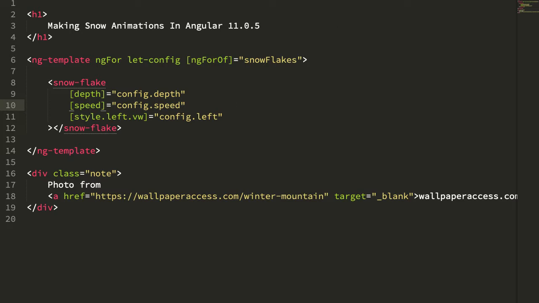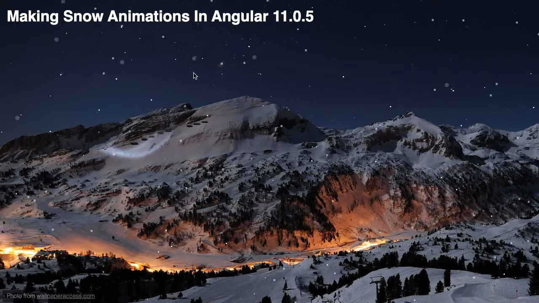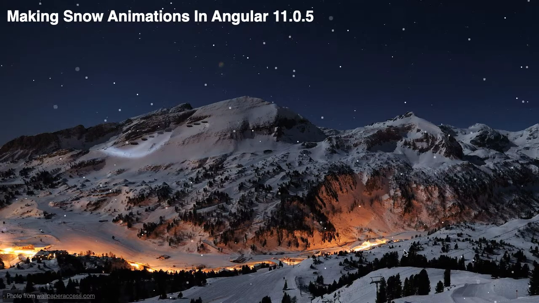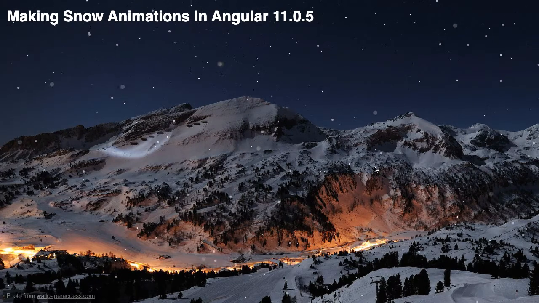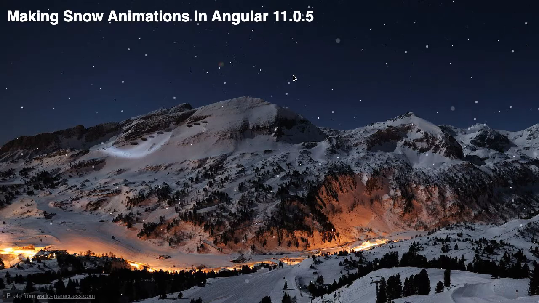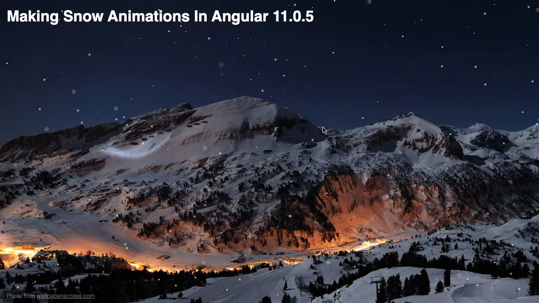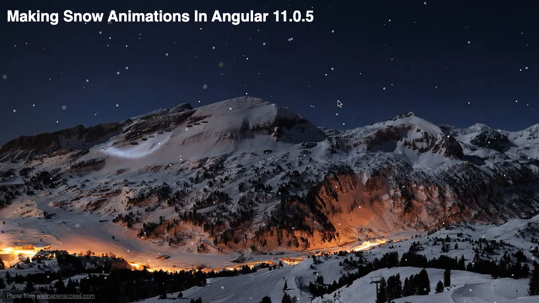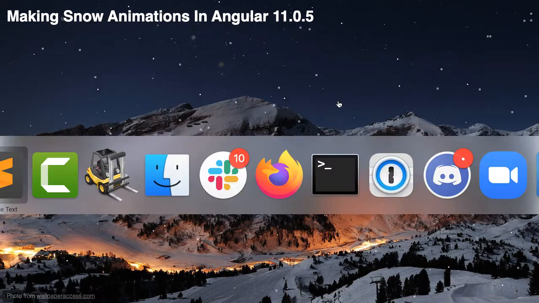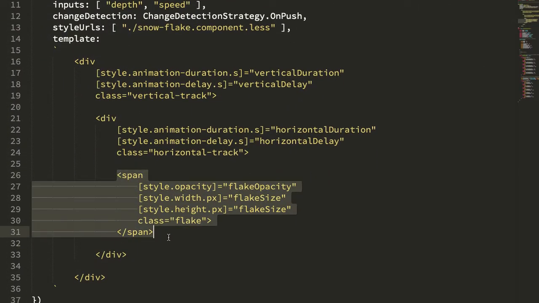All right, so let's jump into our snowflake. If you think about the snowflake, each snowflake here travels both from the top of the page to the bottom of the page, and then, as I said before, it travels back and forth along a drop line. Now, the actual flake itself doesn't move. Instead, it has a series of nested parents, and each of the parents is responsible for moving the flake in a particular axis. So if we look at the HTML for the snowflake component, here is the actual snowflake.